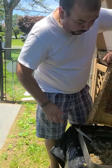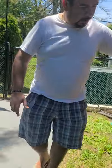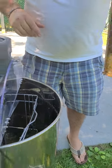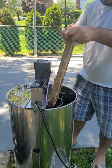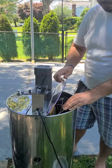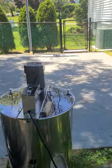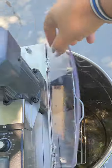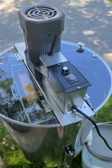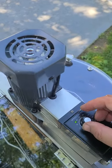Now, if you want to come with me, I'll show you our automatic extractor. You basically put it inside here. So we have two frames, one right there. You have an on switch, this is the Vivo automatic extractor, and you have a speed controller.